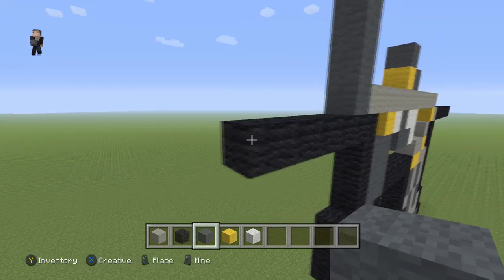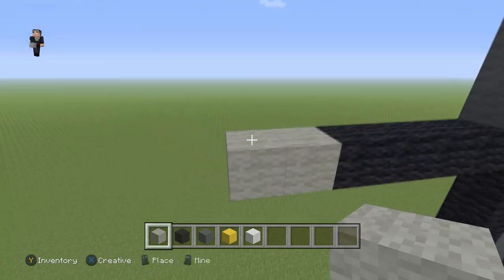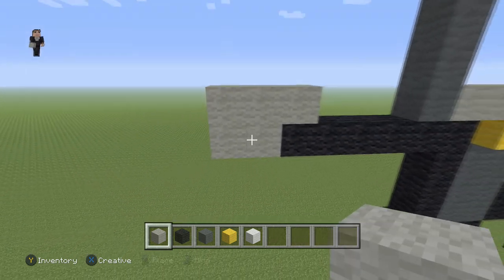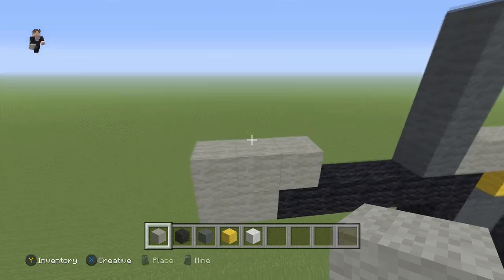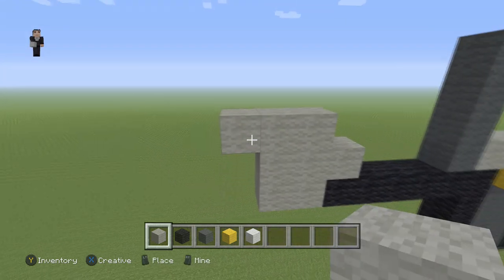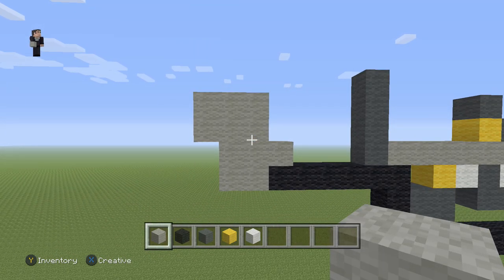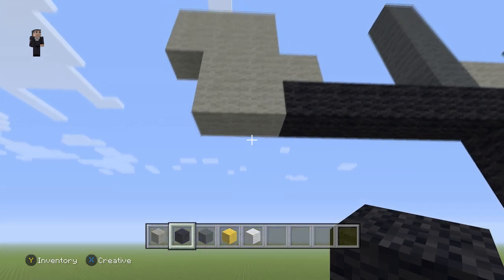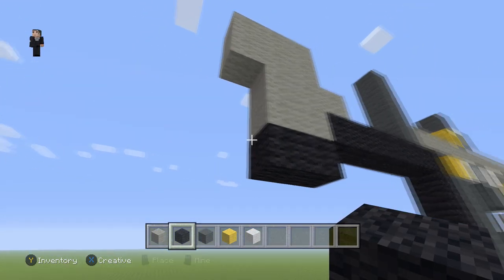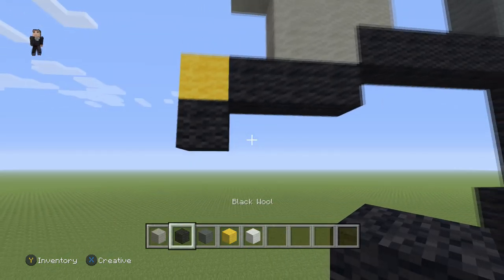Now, to the left of the six black wools, we are going to place 2 light gray wools, then 3 light gray wools. Then 3 light gray wools, and 3 more light gray wools. We're going to grab our black, and on the bottom here, we're going to place 1, 2, 3 with a yellow and a black underneath.